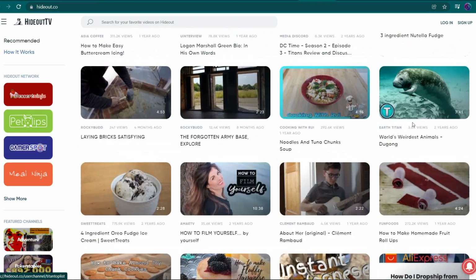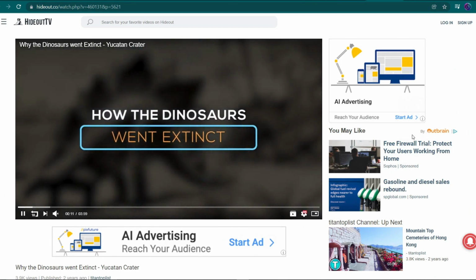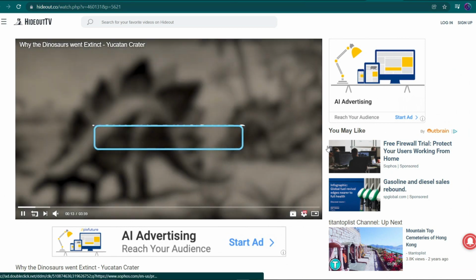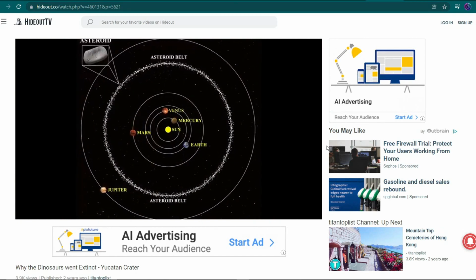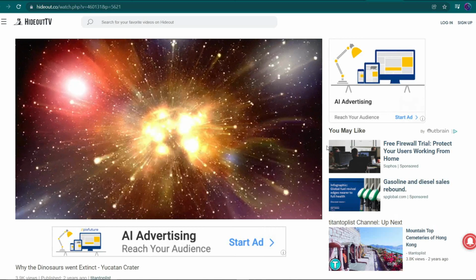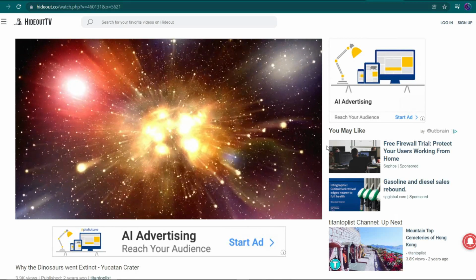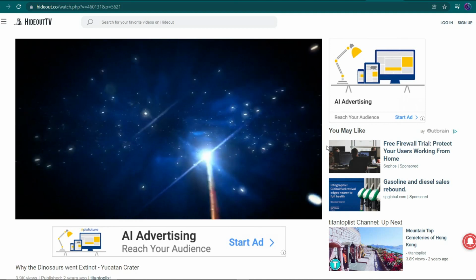So for example, if I click on this video right now, it will send me to a website where they will begin loading ads in front of the video. They'll then display one of three advertisements in front of the video, and with each ad you view, you can earn money online. That simply implies that the more videos you view, the higher the opportunity for you. And all you have to do to earn 80 cents is to stay on the page for at least 30 seconds.